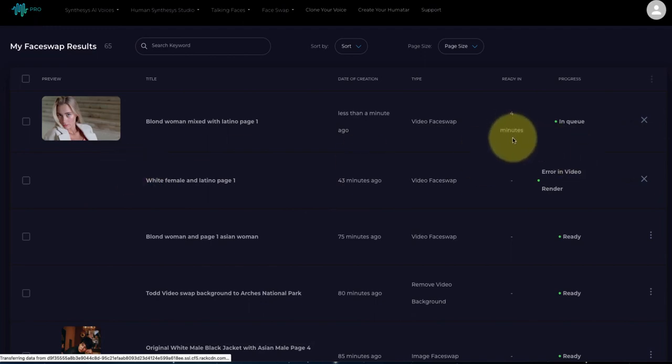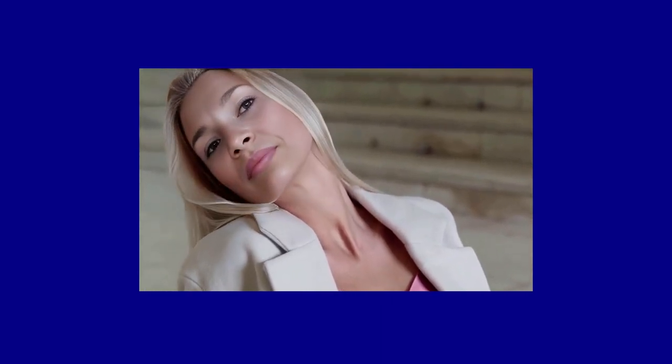It says it's going to take 4 minutes. This is fairly accurate, the time that it gives you. It's usually slightly longer, so figure on 5 minutes in this case. It takes generally several minutes to as much as 15 minutes, depending on the demand, and it's in queue. However, last night I actually did a trial run to what I was going to show you today, so I've actually already rendered this particular video.